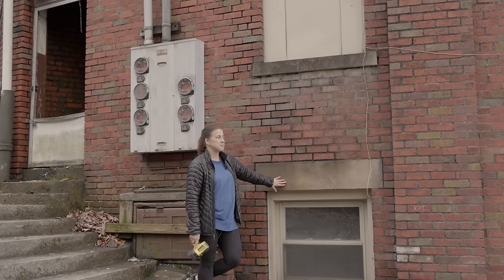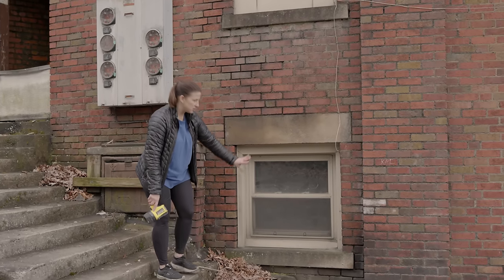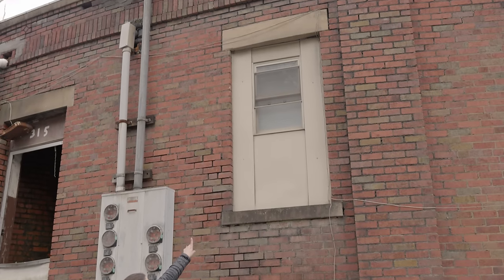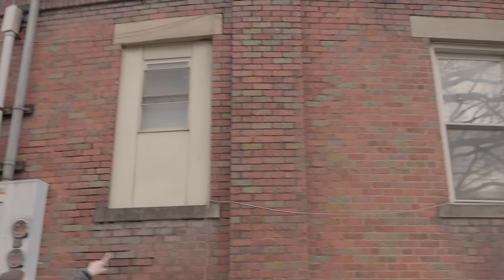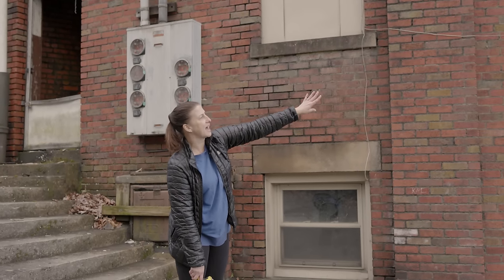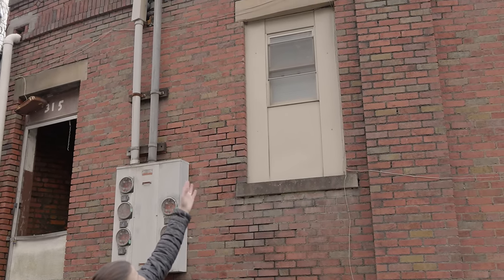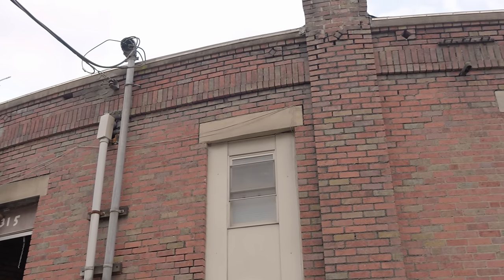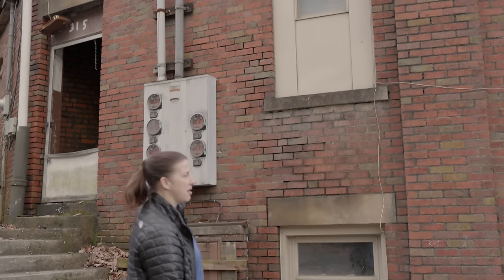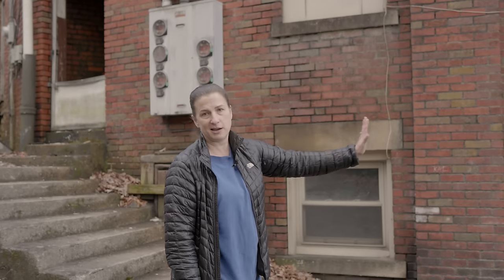That's pretty much a tour of the Peak Building as it is today. What we're going to try to do is take everything back to make it look as original as possible. We're trying to get our hands on more photographs. One of the things you can see is when windows are more of the original look or when something was switched out — like this was a taller window at one point. When they replaced it, they used a smaller window and just boxed it in. Details like that are things that we're going to go back and fix. The meter box isn't going to be used at all, so it will come off. The heat pumps will come off. The air conditioners will come out of the windows. We'll do something that makes it look more original and hide all of that stuff, because that obviously detracts from the beauty of the building.